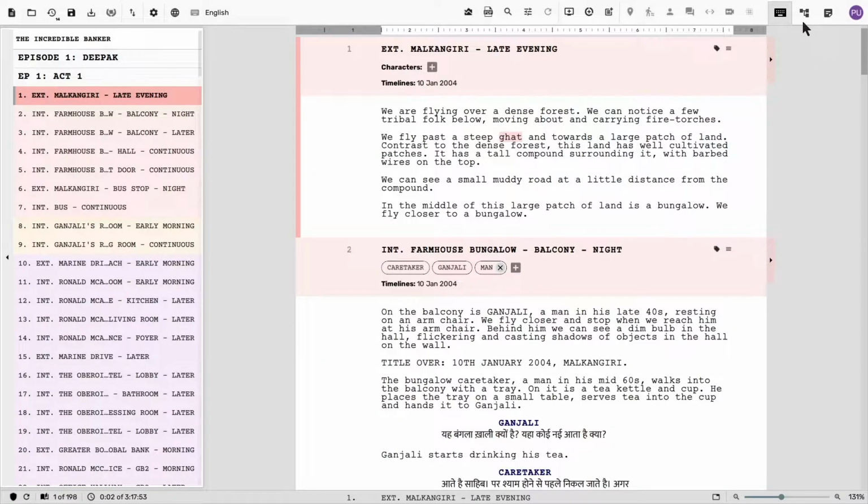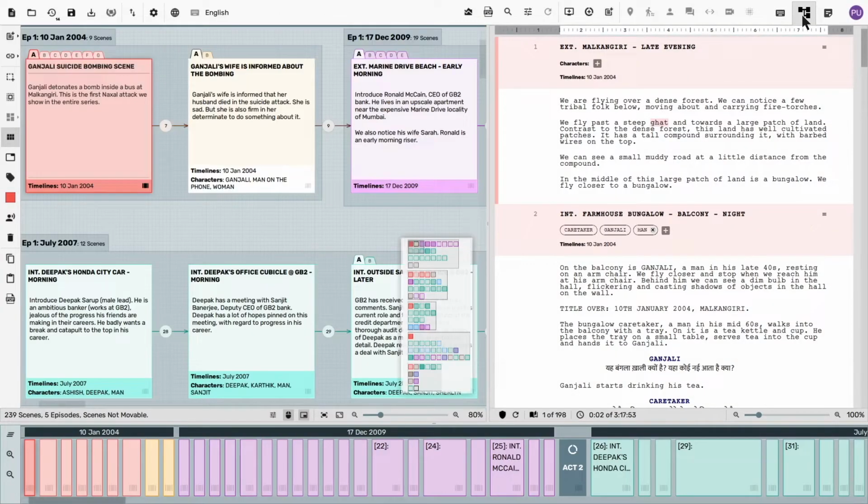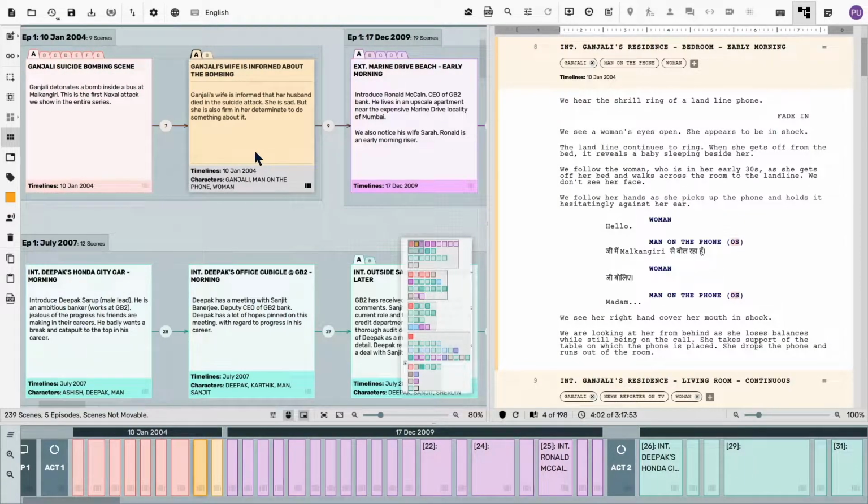Let me switch to the structure tab now. Look how fast the structure tab loaded. This is because all of the index cards are now only showing the low detail component. It's only the selected index card which is showing the high detail component. The performance of the structure canvas has dramatically improved because of this change.